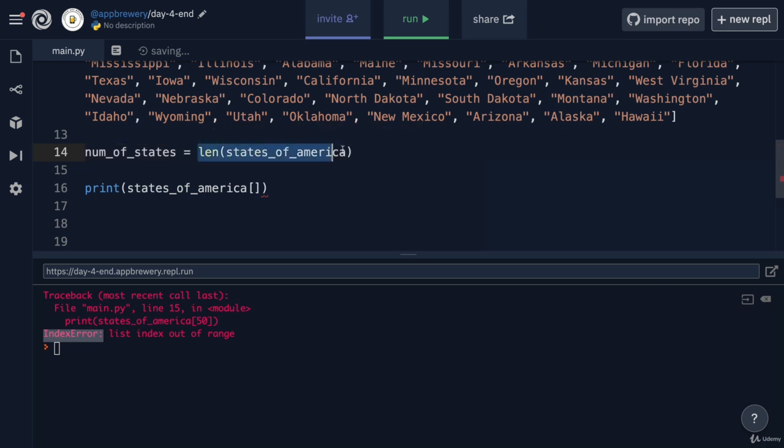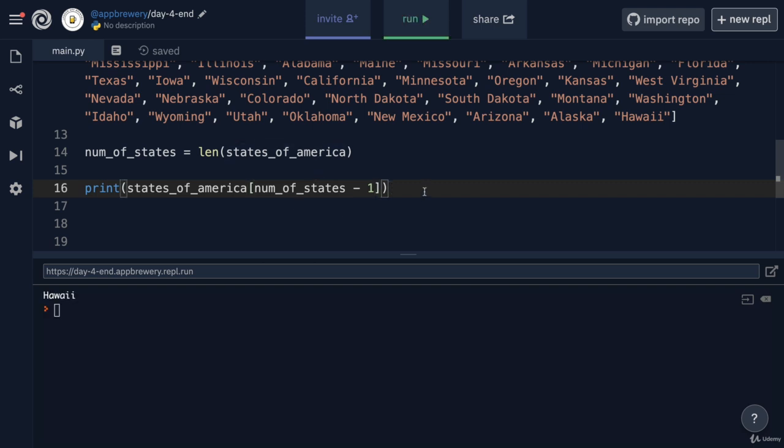So this is going to be equal to 50, and then we pass that inside here as the index, num of states, and then we hit run, and we get the same error on line 16, where we try to get hold of this index in this list. It's again, list index out of range. And this is an off by 1 error because all we need to do is simply minus 1 so that 1 becomes 0 and 50 becomes 49. And then we get rid of that error.